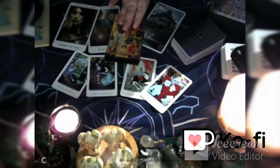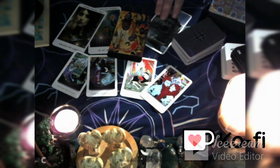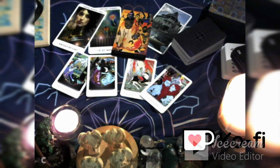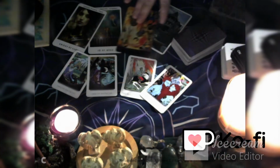Okay, so that gives a much clearer picture of what this reading could be about this week. Maybe you've got a connection with someone, a romantic relationship. It could be a family connection. It could be someone that you love and you've got a passion about. It could be a community member. It could be a friend. Someone that could be culturally very different to you, and you have some conflict in regards to that.